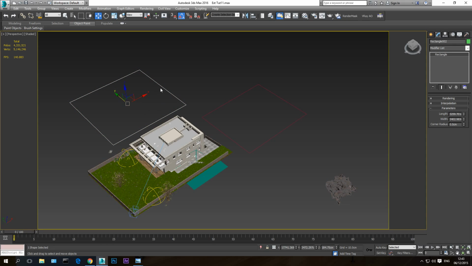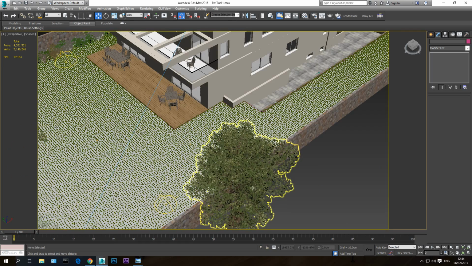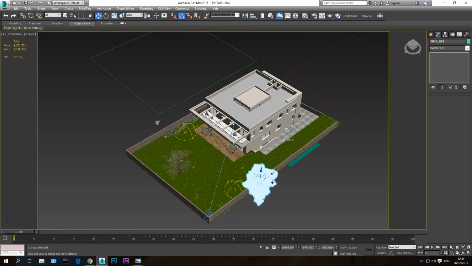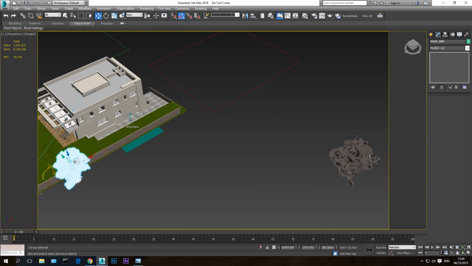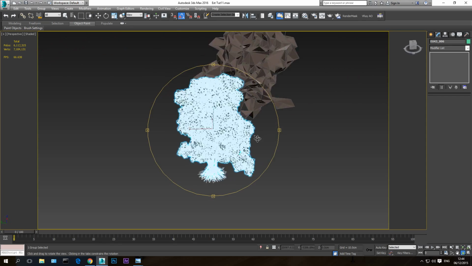I want to make these two areas, you know what, no, let's leave it two areas. I want to show you this option in Forest Pack. So we have one tree, and for this area, I want a couple of models of trees to go in the back area here. So I want this tree that we have in the front also. I'm going to create a copy of this tree, shift move it on the Y and X axis to the side also, create a copy, not an instance, a copy, and I want to create a proxy out of it.